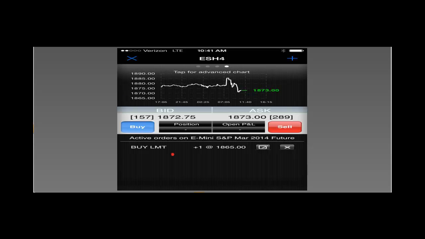And finally, here's the second to last little screen that you get when clicking on an individual market in your watch list. You get a little basic chart. Again, you've got some orders working down below. You can see the buy limit order working down below. It shows you a little snapshot of your active orders. If we were in a position, of course, it would show up right here where this bid and ask is, and this buy and sell. But again, you can see it says tap for advanced chart. So let's take a look at what that looks like.